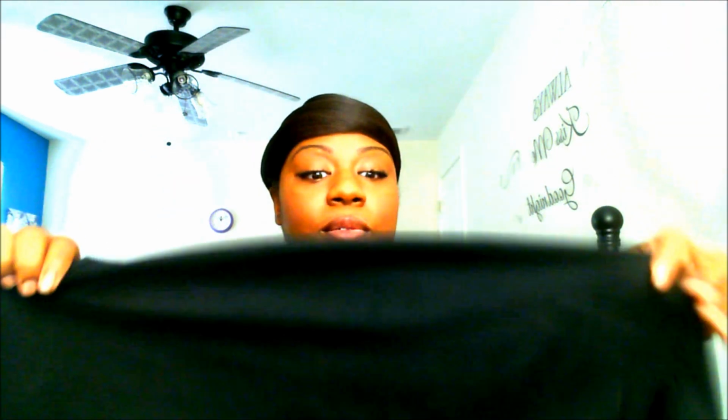The next thing you want to do is take some oil of your choice, not too much, just enough to give you some shine. Rub it on your hands and just go like this around. And there you have your doobie wrap. Now this is good if you don't want a really curly style. You want it to just hang down and show your length. Then this is the kind of wrap that you would want to do. And this will keep your hair looking good for as long as you need to.